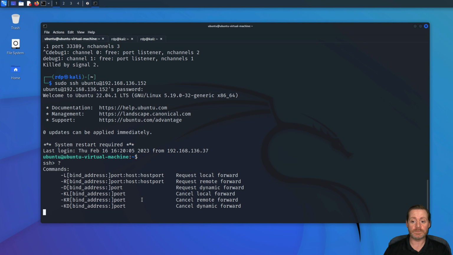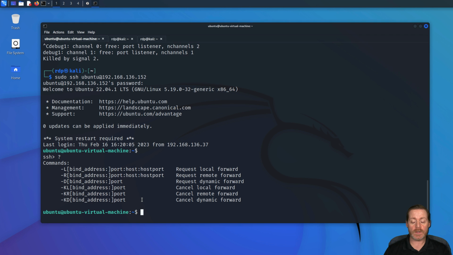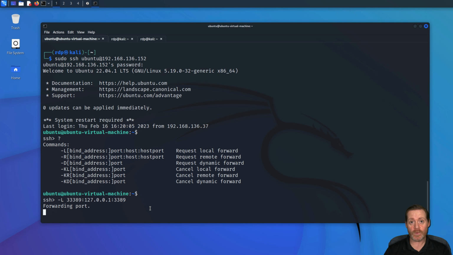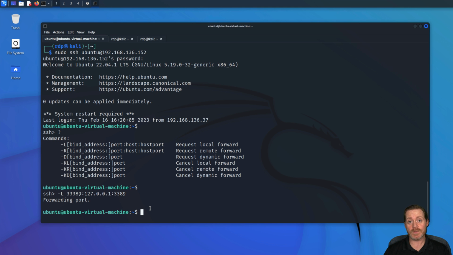This is really neat. And I can track the sessions without leaving my current SSH session. I can just have a session open. So if I hit enter again, I'm going to get my command, but then I'll go back into tilde C and I've got my SSH command and I can do dash L 33389:127.0.0.1:3389. So I'm redirecting my local port of 33389 to 127.0.0.1:3389. And it says forwarding port. And I've still got my prompt. Neat, right? I bet you haven't seen that before.